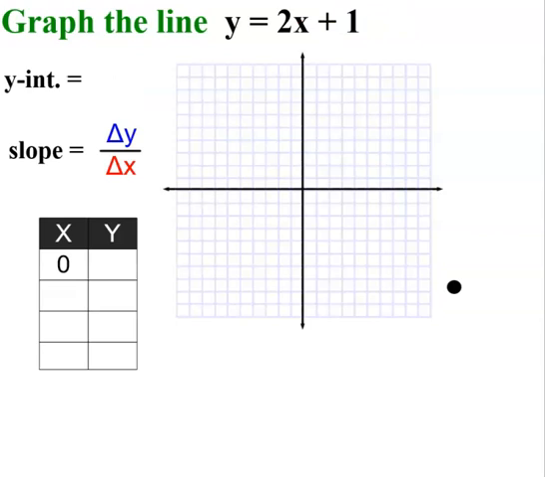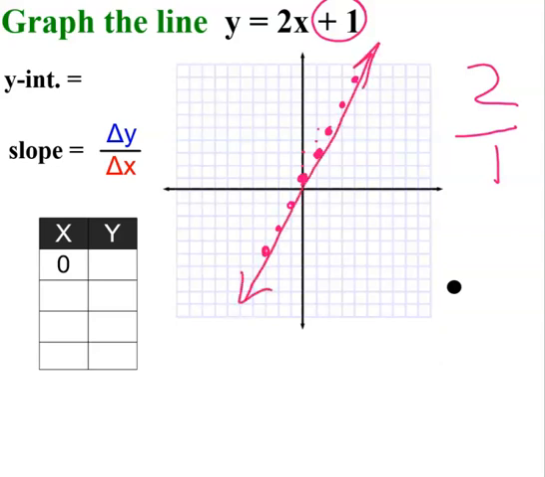Now sometimes the slope is not a fraction, like this one here. And when it's not, you have to put that invisible 1 underneath. So I'm going to draw a point at the y-intercept, which is 1, and then I'm going to count. Delta y, 2 on the y, delta x, 1 on the x. So up 2 over 1, rise 2, run 1. You can also reverse it, down and left, down and left, down and left, to give you that nice long line.